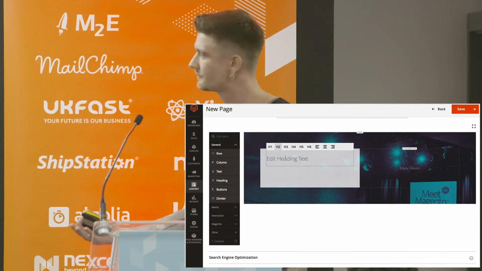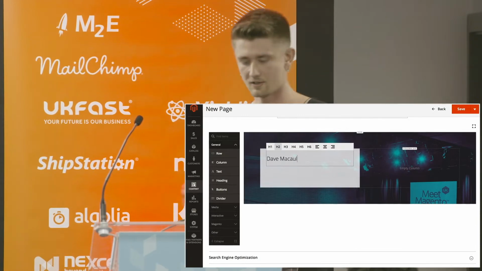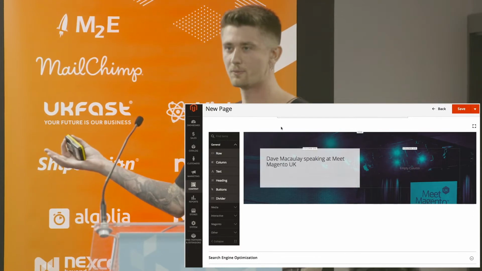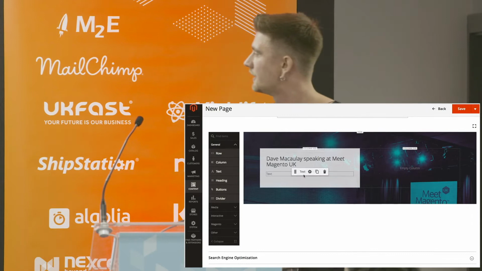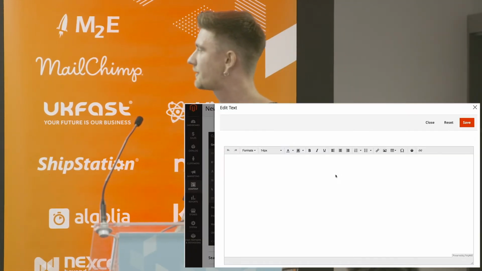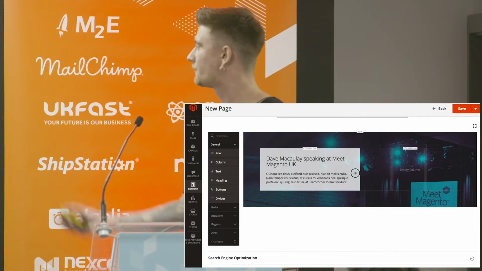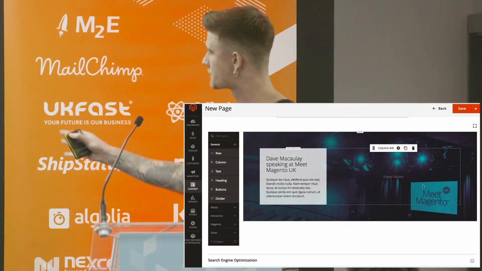Then we're going to add a heading. This is going to be like a call-out slide at the top, and what better place to promote myself. Then we can add a text box to add some more information, in fluent Latin, obviously. And finally, we can resize it to give some more exposure to the image behind.